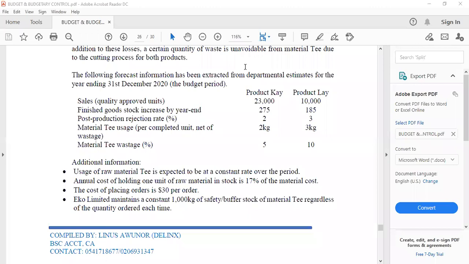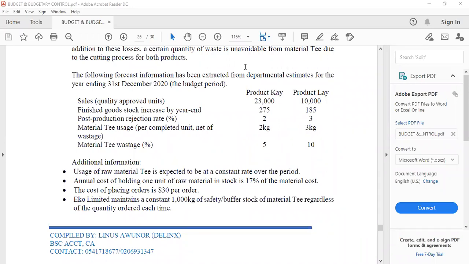So last time we looked at functional budget. We say that functional budget starts with sales. If you don't know how much quantity you are going to sell, you don't know when or what quantity you are going to produce. And production budget also determines the materials that you are going to buy, the number of labor hours that you are going to use. So we looked at how to prepare sales budget, production budget, material usage budget, material purchase budget, labor hours budget, both in hours and also in value. And we spoke more about fixed overhead budgets.